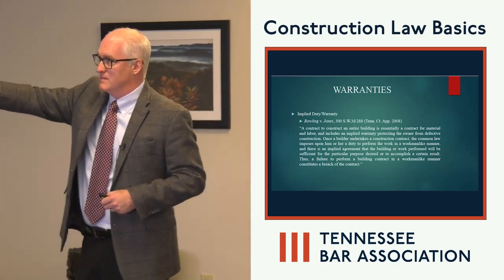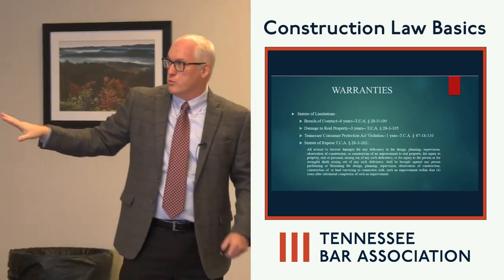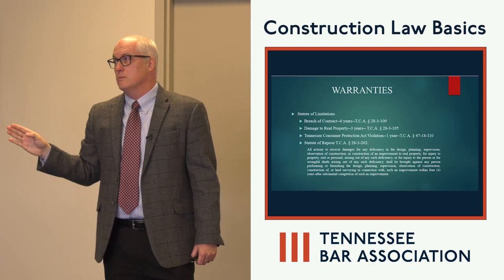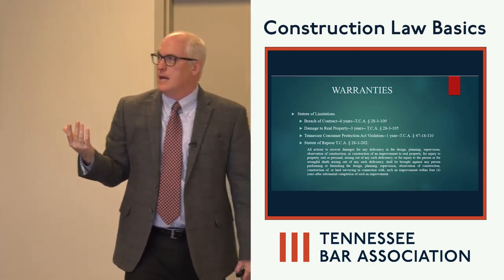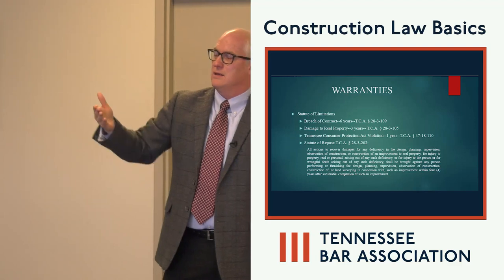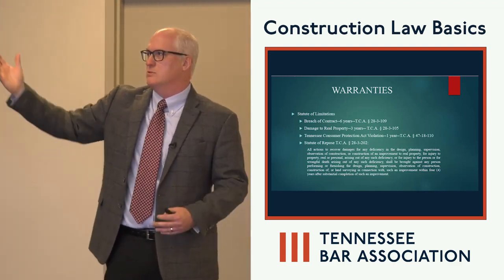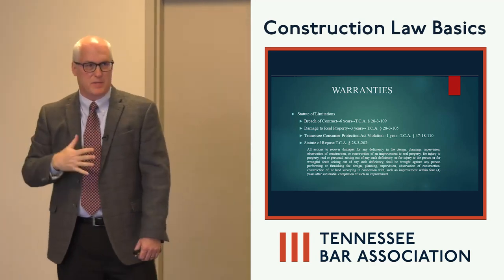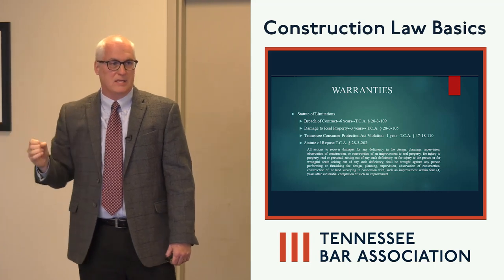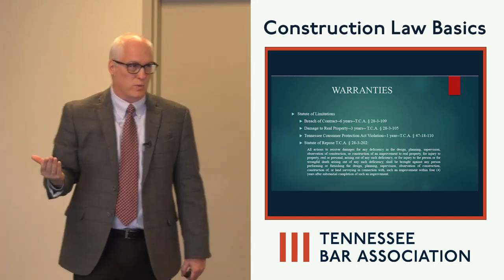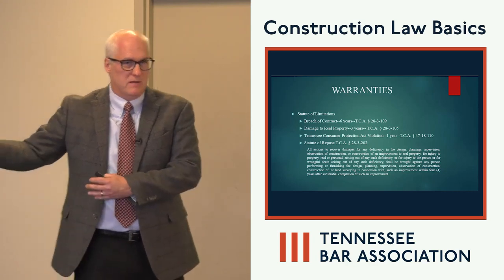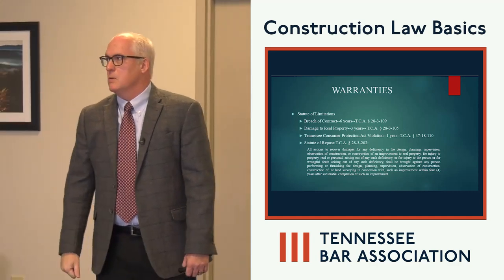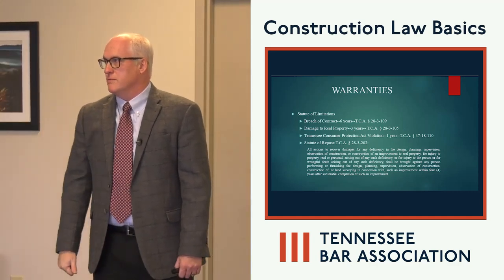I'm sure all of you are familiar with this. These are just basic statutes of limitation. Breach of contract, 6 years; damage to real property, 3 years. If you've got a licensing issue, for example, that's a 1-year statute of limitation on the TCPA, obviously. There's case law out there talking about the gravamen of the complaint, where it's breach of contract, damage to real property, and so on and so forth. I don't even try to test that. If I don't have a TCPA claim, I typically calendar it as 3 years from the date the contract was executed, even though it could extend beyond that. So I think the 3-year statute of limitation is what you really need to focus on if you don't have a TCPA claim.